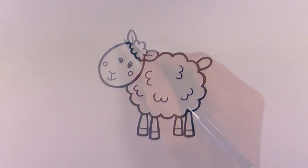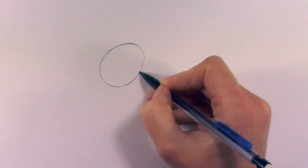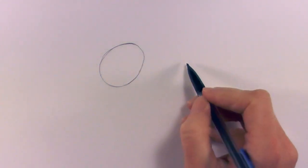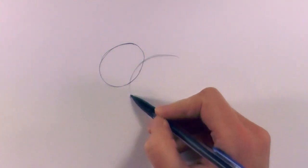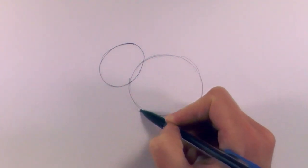So first up, what we do is we draw an oval. Like that, well, kind of almost egg shaped. It's a bit thinner at the end. Egg shaped oval, and then another oval here, bigger one. Like that.